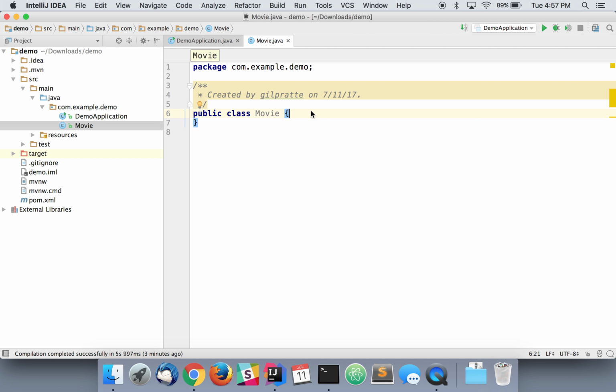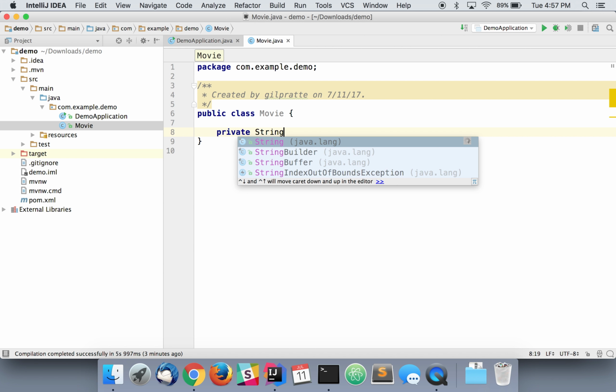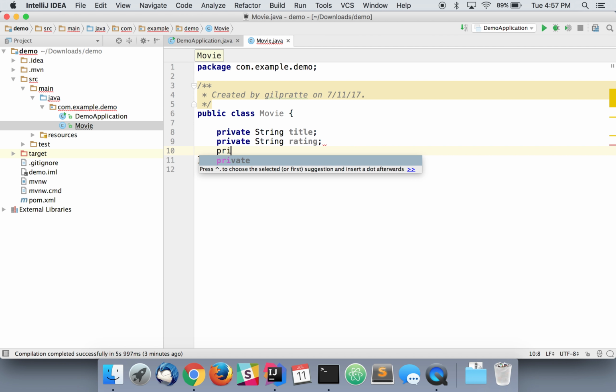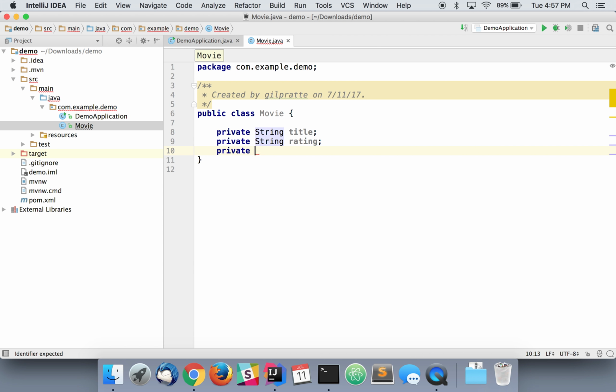And in movie, I'm going to give it 3 fields: private string title, private string rating, and private, oh, not string, double runtime. Those are going to be the 3 fields for this Java object.